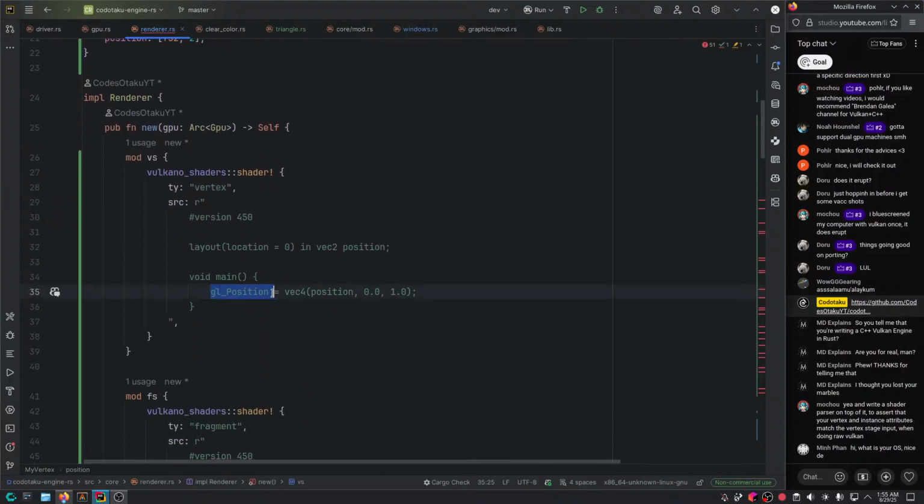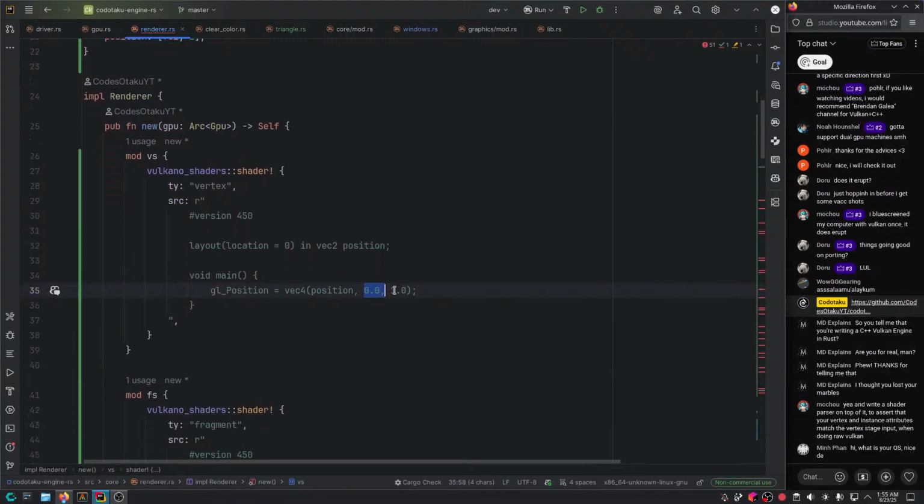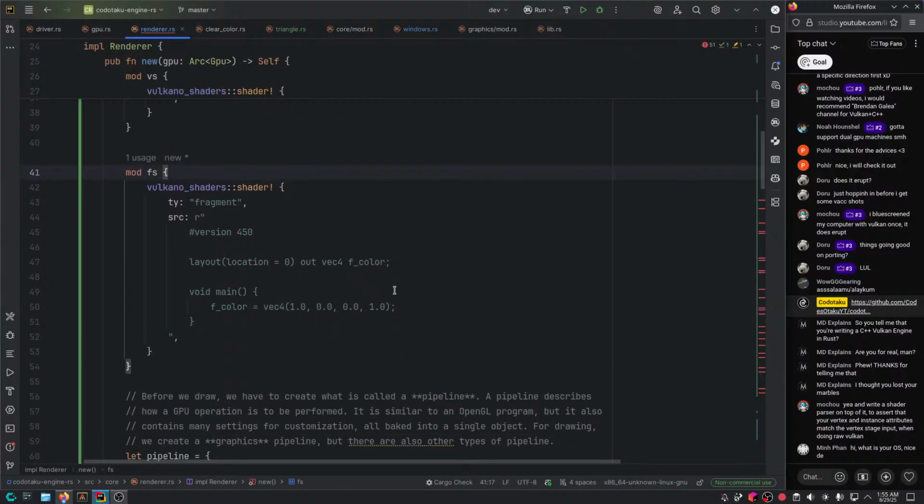Okay, here we set gl_Position to vec4, we give it the position, and the Z axis for now, since we have just a 2D position, we just say 0, hard code it to 0. And the next thing is module FS, which is like the fragment shader. And here type fragment, and layout location 0, output vec4 f_color.